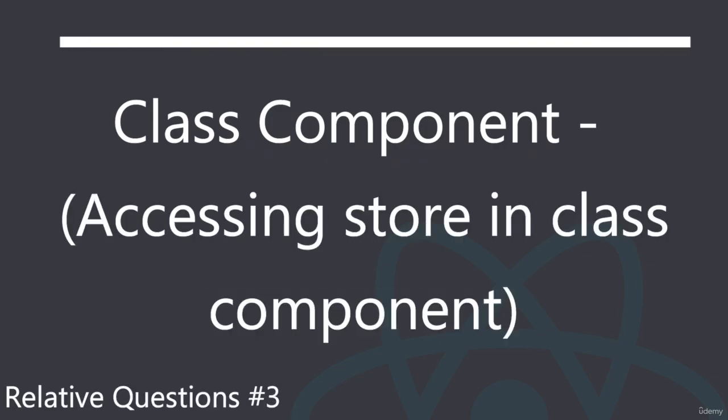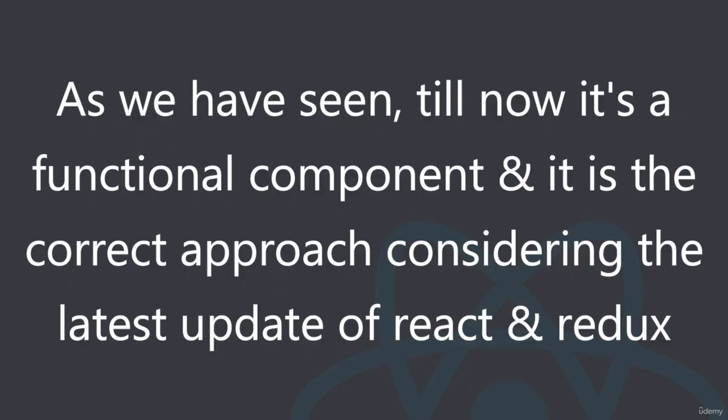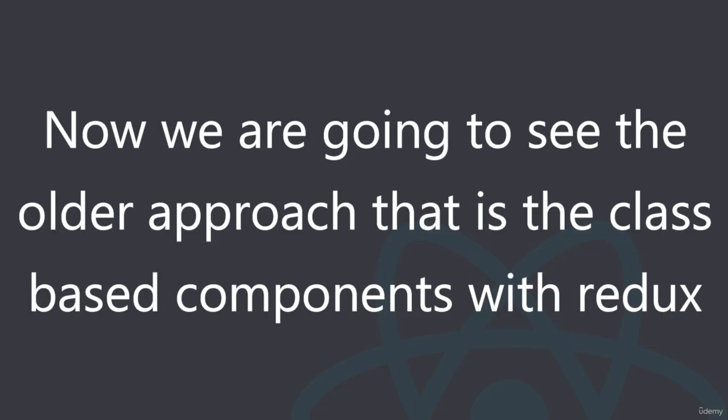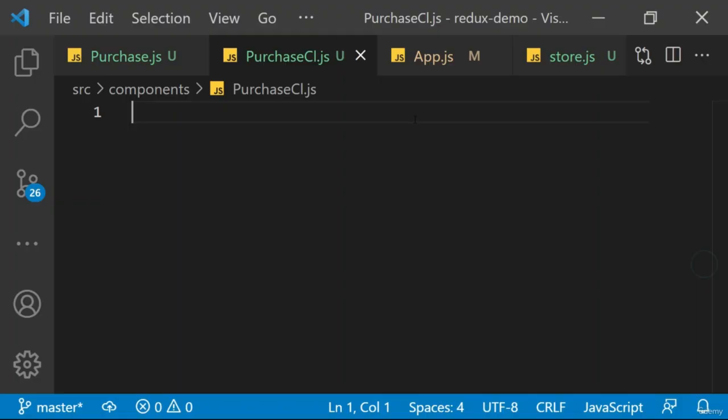In this lecture, we will create the purchase component using a class. At the moment, it's a functional component, and it is the correct approach considering the latest updates of React and Redux. But I also want to show you the older approach, as you might still see class-based components with Redux. And in that case, you should be in a position to handle it comfortably. Let's go to the coding.